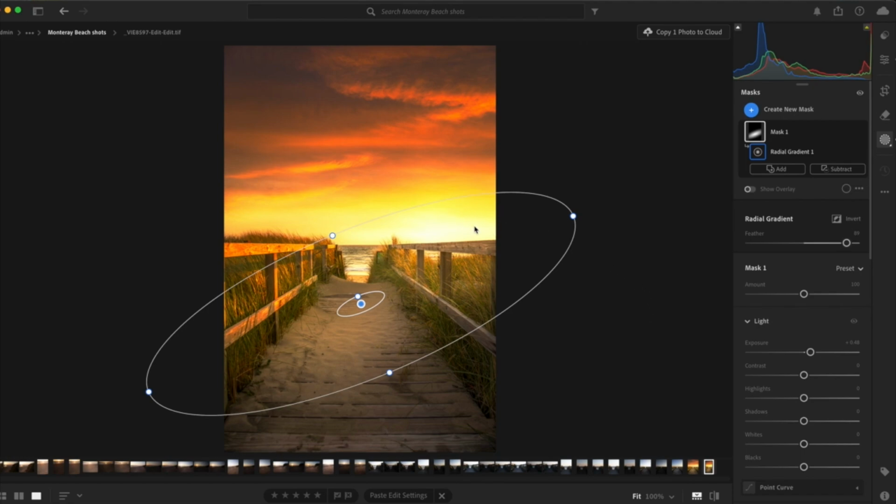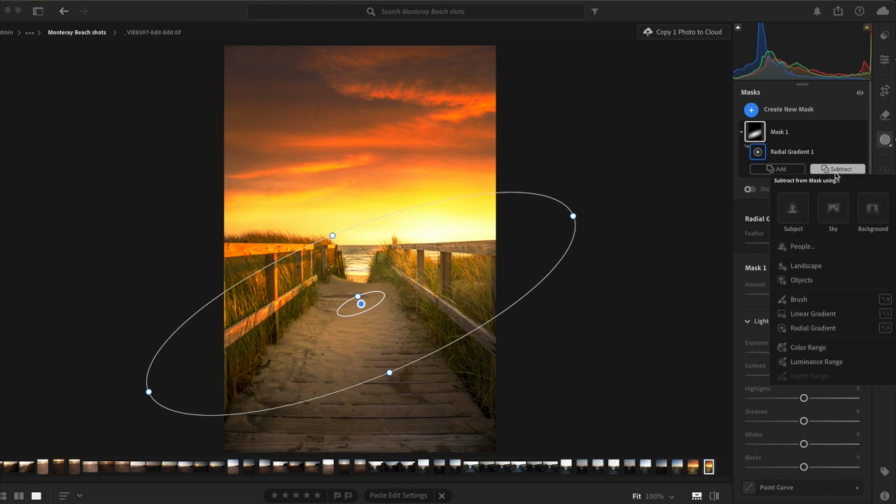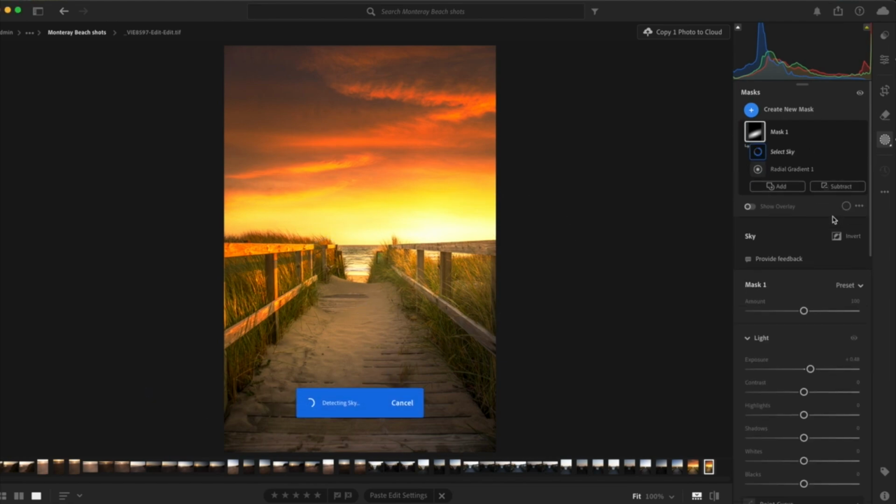Now, the other thing we can do when we're working with radial gradients is you can see that the sky is included in this gradient, and we also illuminate this railing here, which wouldn't be the case if we wanted the sunlight to fall across this bridge and illuminate this railing. Would make sense, but this one wouldn't make sense for the light to be hitting the railing from this angle. So how do we deal with that? Well, to get rid of the sky in a radial gradient, it's really quite simple. We just have our mask selected here, click this little down arrow here, and we have our add and subtract. So we're just going to click the subtract button and subtract sky. And just like that, you'll be able to see it up here in the little representation of what that mask looks like.